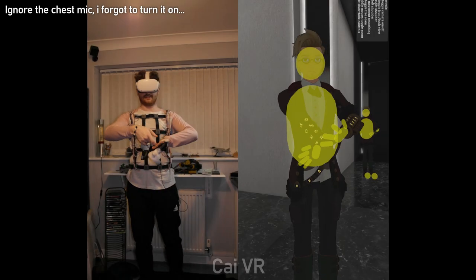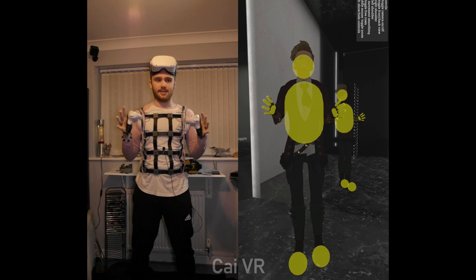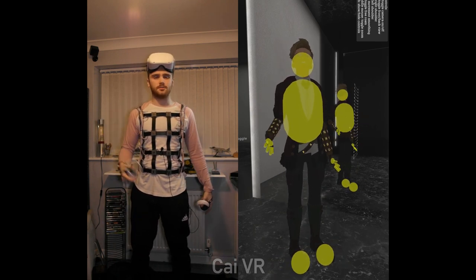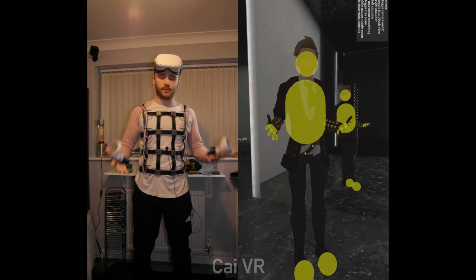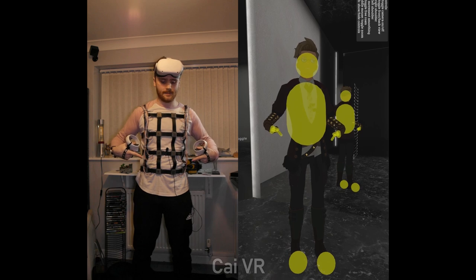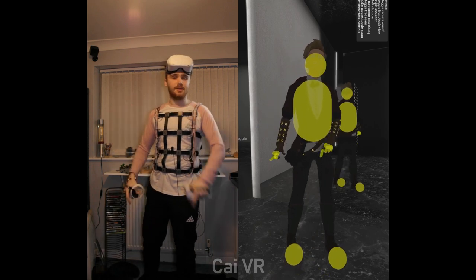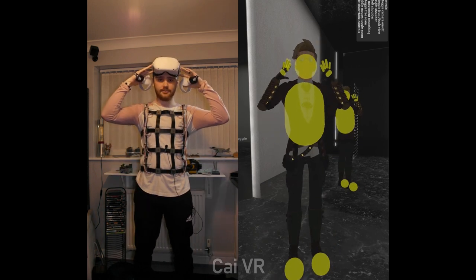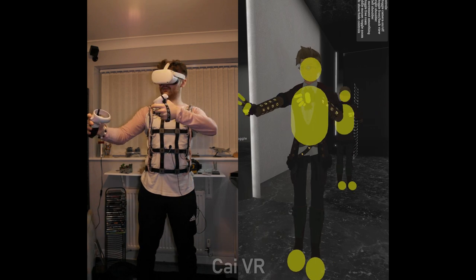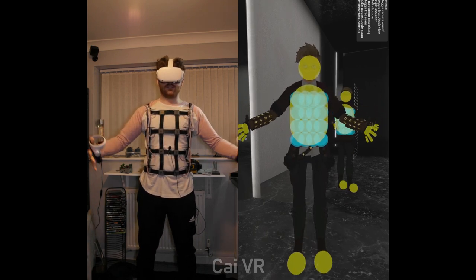Yeah, okay, this is the final stretch. This here is extremely, extremely exciting. This is a culmination of a good month or so's work. Trials and tribulations, bunch of sacrifices have been made, but here we are today with a functioning vest inside the Archer. That was the bare minimum for me. And well, without further ado, I'm gonna switch to the OSC avatar now. Oh, there we go. Hopefully, everything is working. I should be able to.